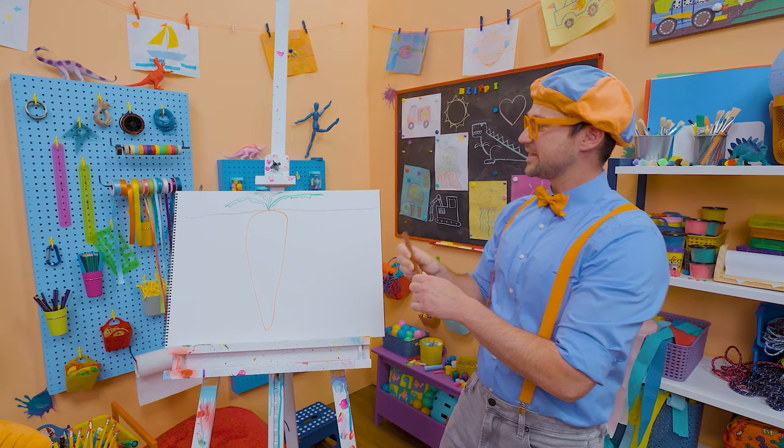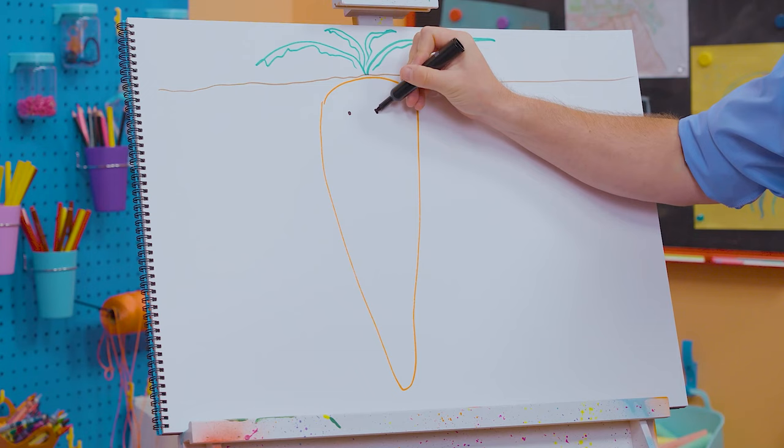But before we go, let's draw a smiley face. Let's make it a happy carrot. Whoa, and then you can add some texture.